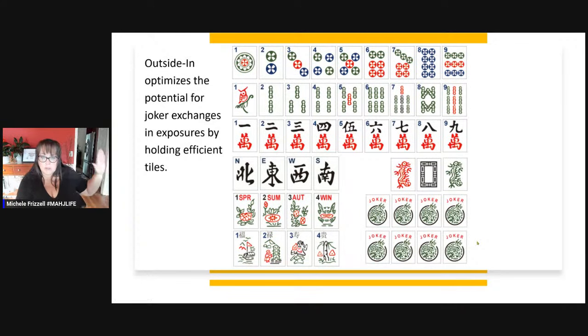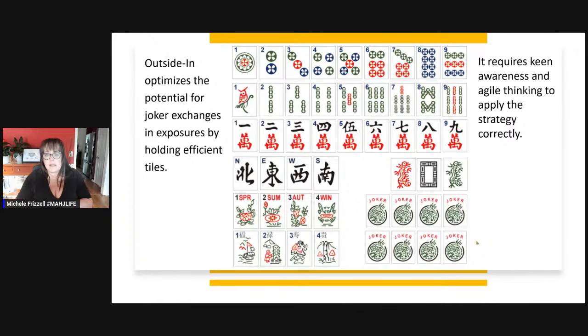Outside in, when you think about what we shared first, year tiles, winds, and then what is being discarded, you've got to think about those things. But outside in optimizes the potential for joker exchanges by exposures by holding efficient tiles. This strategy requires keen awareness and agile thinking to apply the strategy correctly. So there are a lot of spinning plates going on. You've got to think about the standard where if you're not playing winds, let those go. If you're not playing year tiles, let those go. Same with dragons. If you're not playing dragons, let those go.